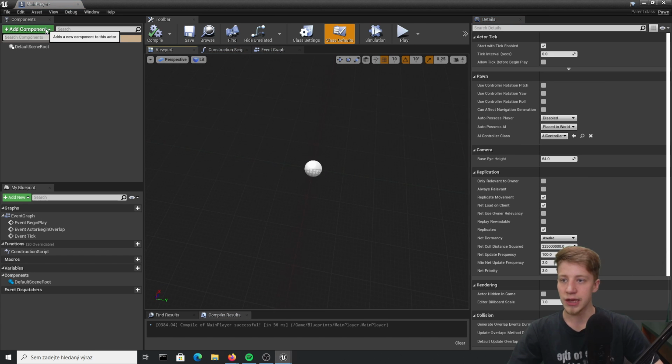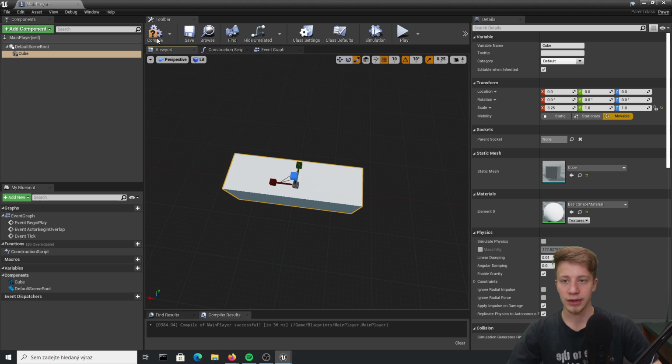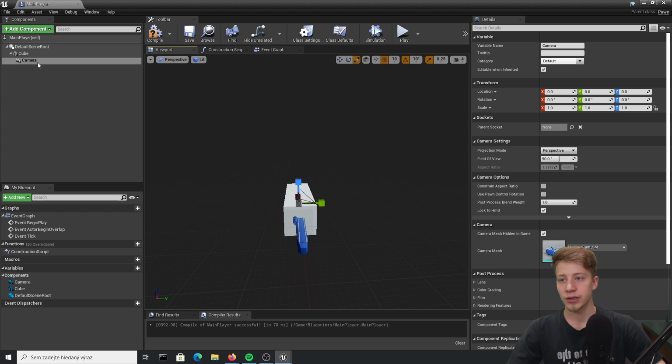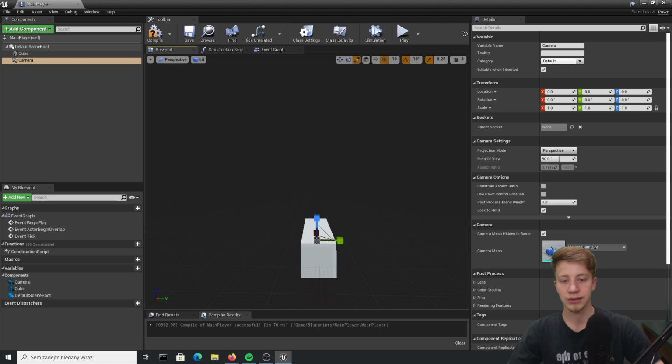And we'll have to create here a new cube for our player. So let's change its dimensions to scale it up a bit. And we also have to add here a camera. And make sure that it's not under our cube, because you can see how much it is deformed. And if it is deformed like that, you can simply click on this arrow, reset to default, and lock axis.